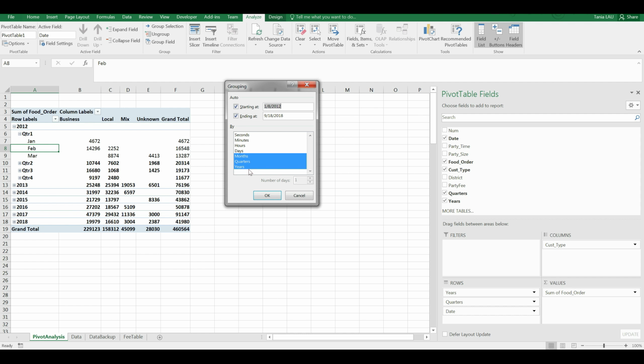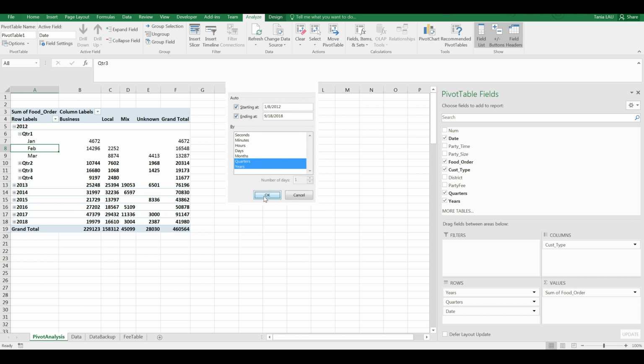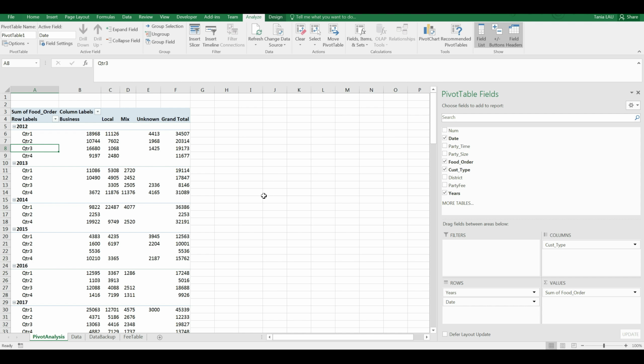Now you can see it is grouping in order of years, quarters, and months. I just don't want month, so I uncheck month. Anytime you don't want to have the grouping, you can select Ungroup.